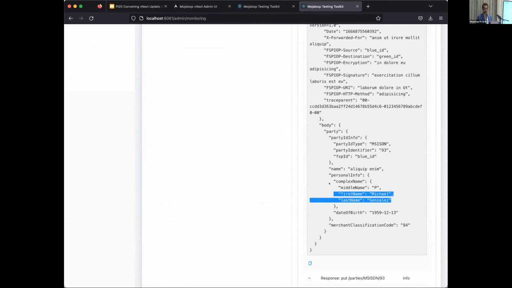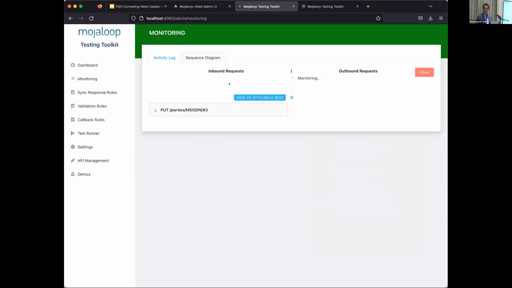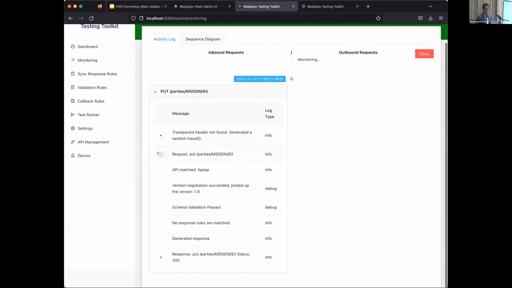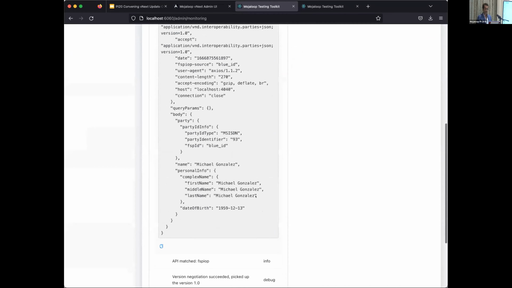This is what the testing toolkit generates for us. So did it go to the green bank? Yes. So at the end of the process, because the green bank asked for this, we get back the response. So the green bank got back this request, which is effectively saying, don't mind the structure. We don't have the full maps, but so green bank got the answer that it was searching for. It has the party information. So this is the full flow of the get party.